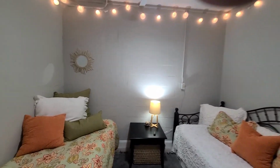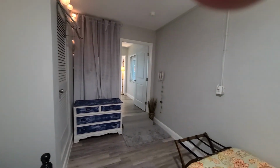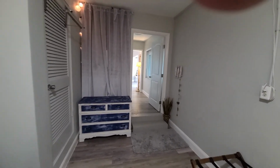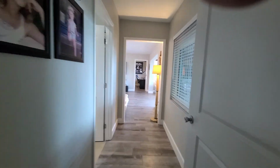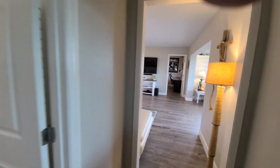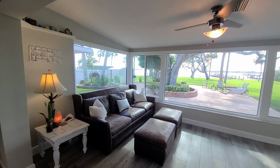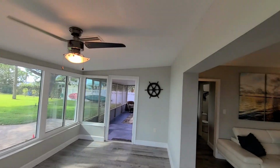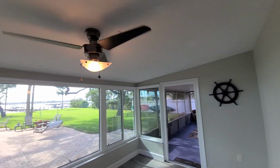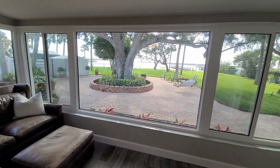Now, this is the room I was suggesting that you could turn into a nice laundry room. You already have electric in here, you already have water in here. I don't think that would be a big deal if you wanted to make this a nice laundry room. And then you could get the washer and dryer out of the closet from the other bedroom. Okay? Now let's come back out here. We got the bathroom on the left, going back into the living room, and now we are in what once upon a time was probably the Florida room. Okay, but you'll see there is an AC vent up there, so this is now part of the house. All of these windows are hurricane windows.